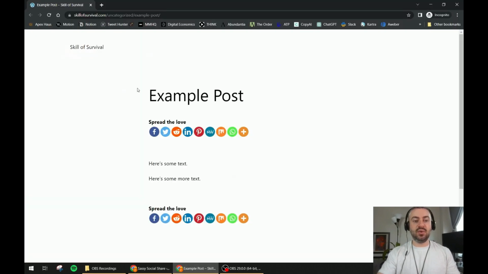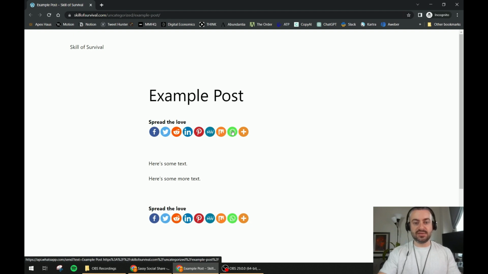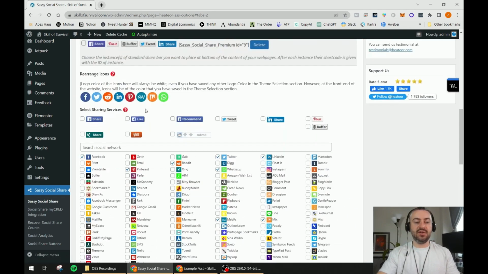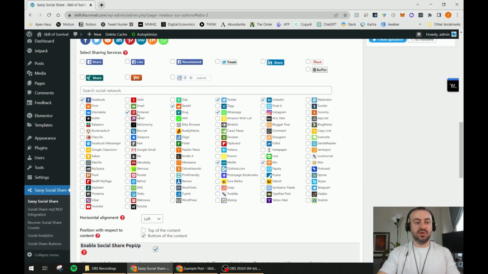And then lastly, for this one, we want to change which options are here. So maybe you don't want it to share to, whatever this is, MUI or Mix or WhatsApp, right? Maybe you only want people to share your stuff to Facebook and Twitter and Reddit and LinkedIn and Pinterest, right? So if those are the only ones that you want available, you're just going to, again, make sure you're in the standard interface, scroll down here, and you're just going to check the ones that you want and uncheck the ones you don't. So we've got Facebook, they've got Pinterest, they've got Reddit, they've got Twitter. I'm going to get rid of WhatsApp, I'm going to get rid of MeWe, I'm going to get rid of Mix, and maybe I'll add Tumblr.